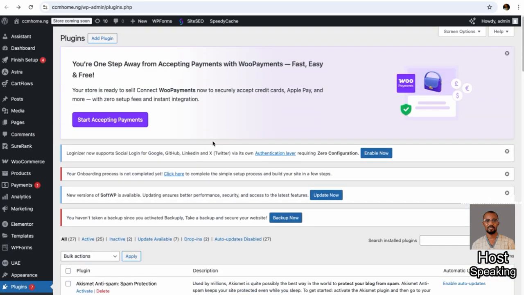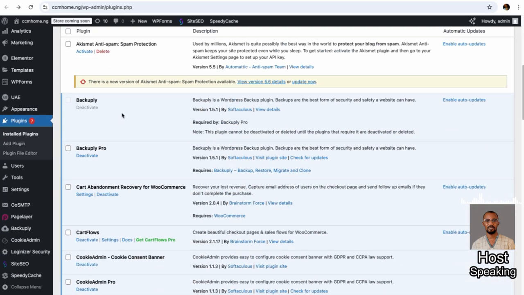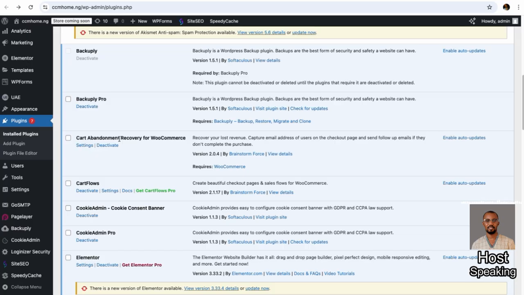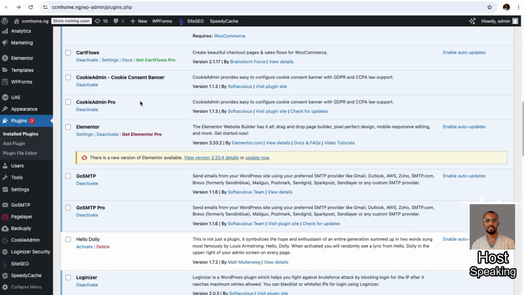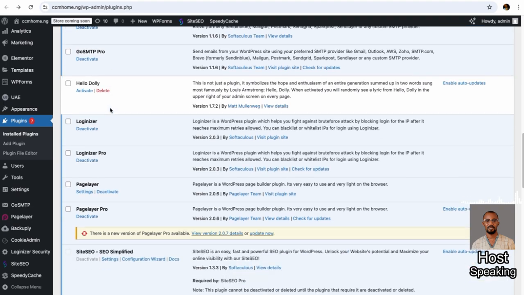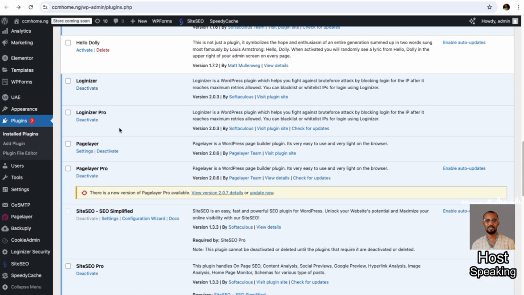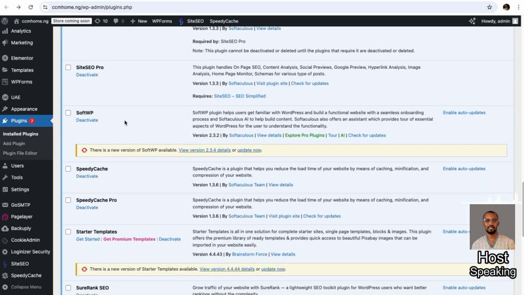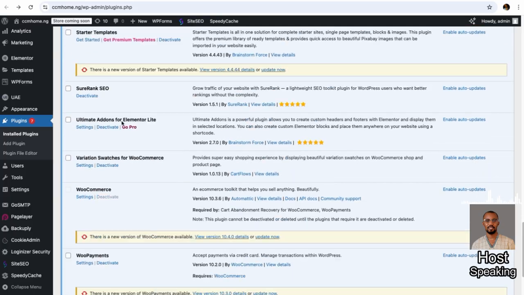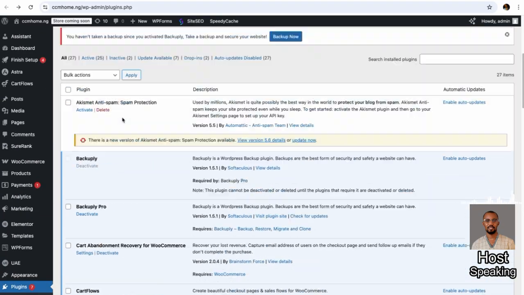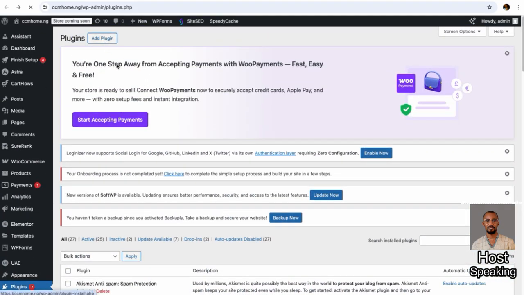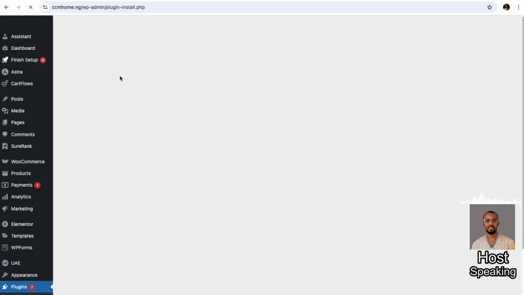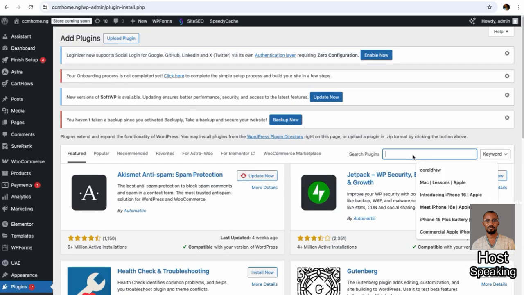So what you need to do is, if you go to our plugins now, you'll find that we don't have any security plugin. The only ones that we have here are our backup, our cookies, our Elementor, which we talked about, organization, then we have your preloader, you have your speed checker, and you have other stuff as well. So what we need to do is click on add, and we need to add our Wordfence.